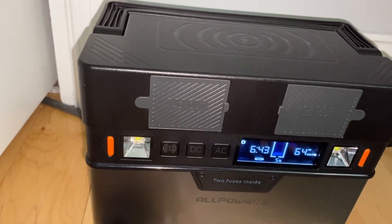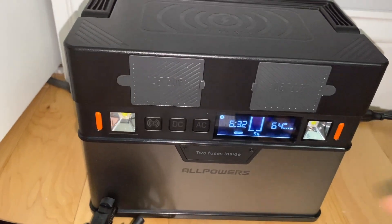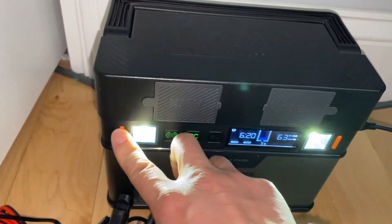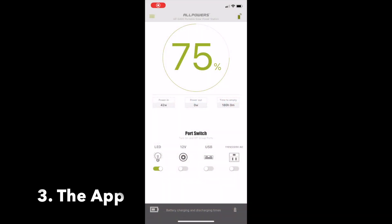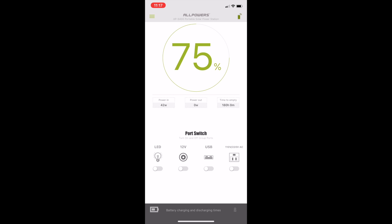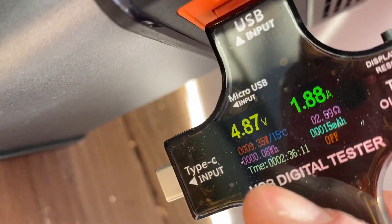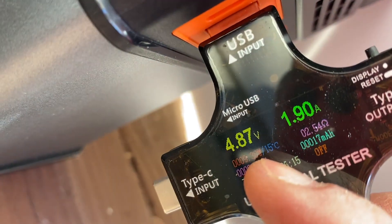I've downloaded the app that I can use to control this unit on my tablet. It works really well. Both flashlights are pretty bright. All four buttons can be controlled in the app via Bluetooth. It is charging my iPad Air at full speed — about nearly 10 watts, 9.3 watts.